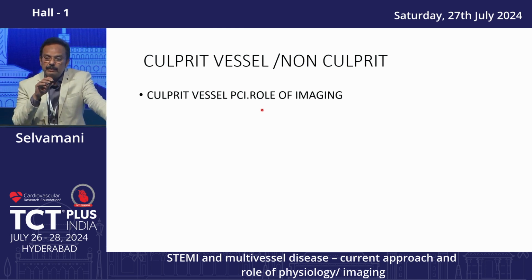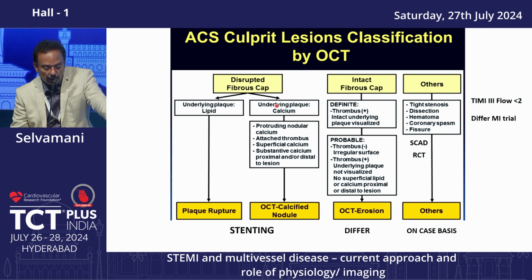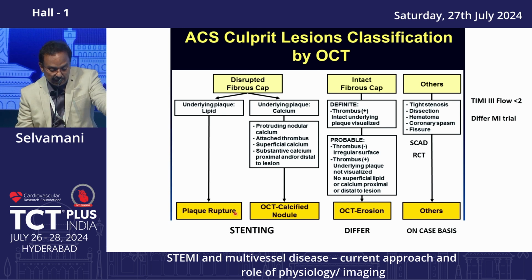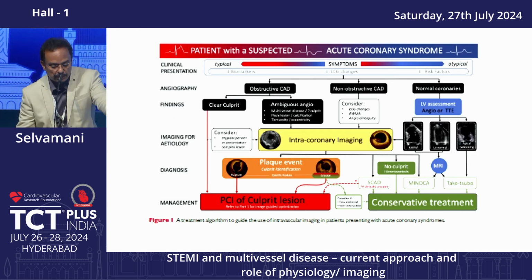I have been asked so many times, including by Dr. Srinivas Kumar and my friends, how often do you do imaging in STEMI, especially for the culprit vessel? It is a very important thing. We all know that the etiology of ACS is plaque rupture, erosion, or nodules, and the treatment for each of these is different. To know what type of treatment we are going to give this patient, imaging definitely has a great role. I'll show you some of our cases, the guidelines, and some of the evidence we have today.